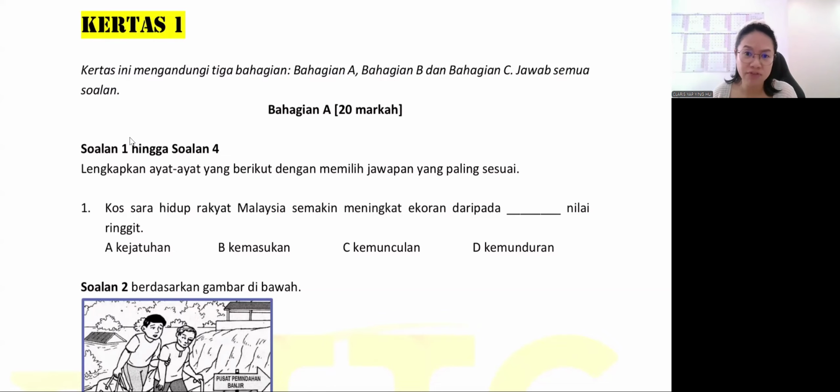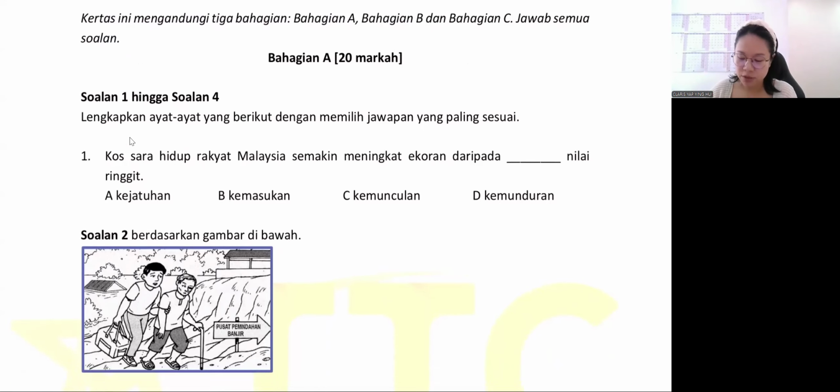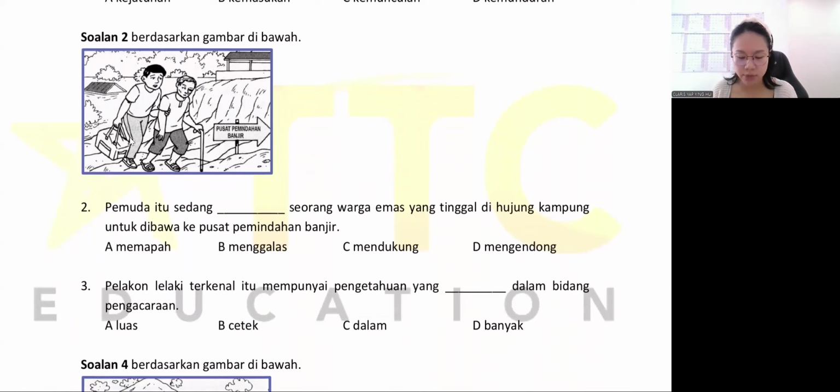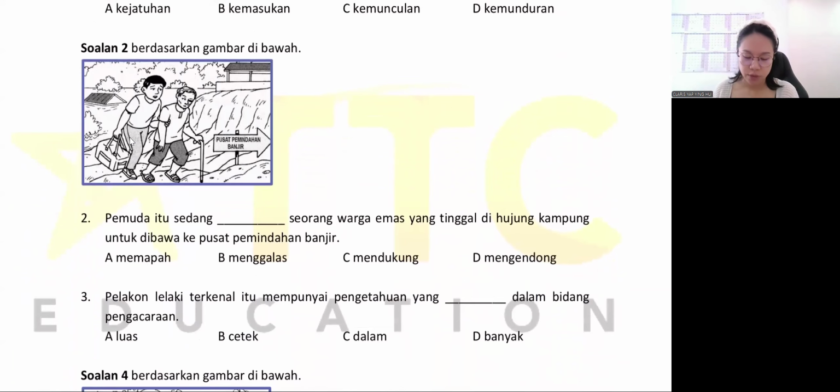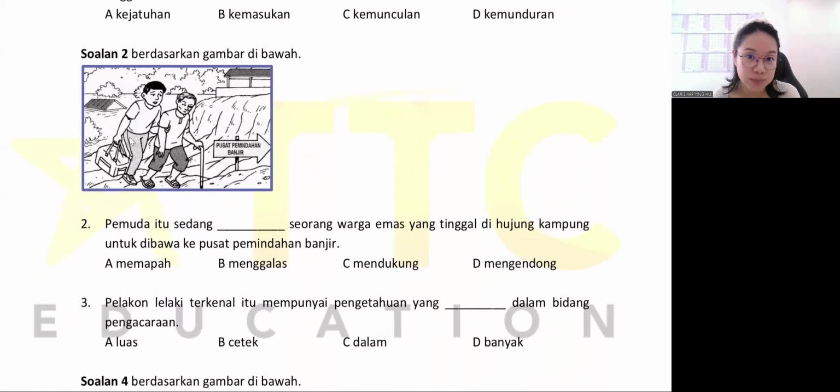Teacher, what can I do to score A for BM? You don't do your part. No matter what I say, it's all rubbish. Mencurahkan air ke daun keladi, nasihat yang sia-sia. Just now my student asked me about Question 2. In Question 2, we have 4 actions. For example, what action do you know? You know nothing. But when you complete this entire exercise at home, will you look for the meaning of the words you don't understand? You never do. You just do it, mark the answers, and then bye-bye. Then how do you improve in BM?